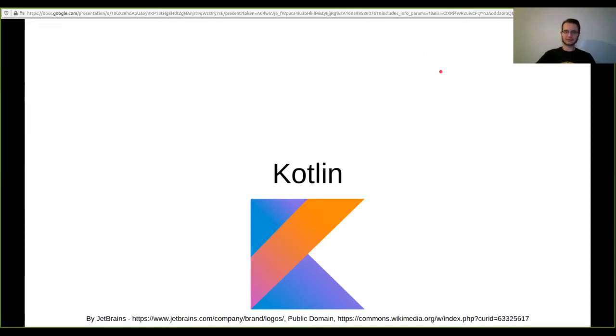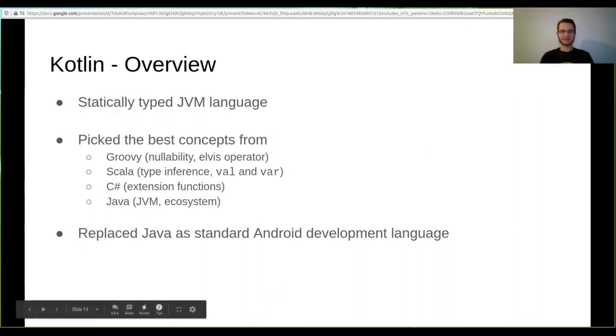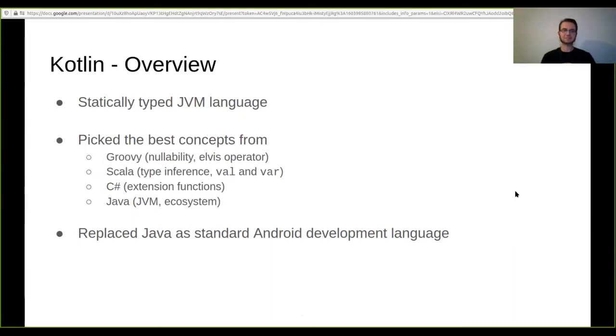to Kotlin. So what is Kotlin? Kotlin is basically just a statically typed JVM language. In my opinion, it picked the best concepts from Groovy, the nullability and the Elvis operator, from Scala, the type inference, the val and var keywords, from C#, the extension functions, and finally from Java, the JVM and the ecosystem, because the interoperability is really nice.